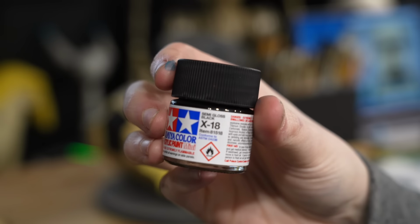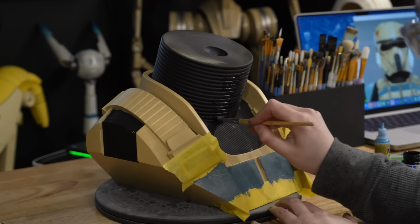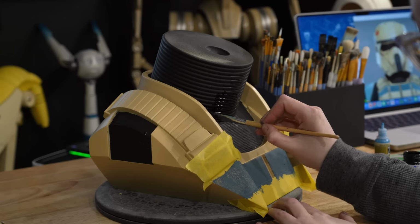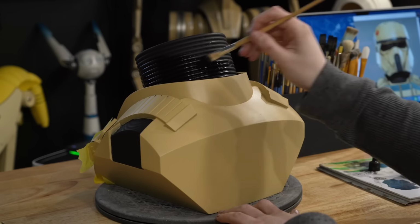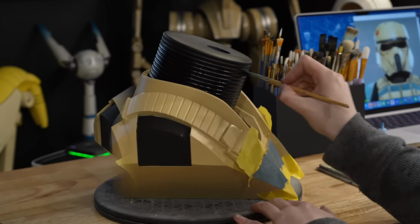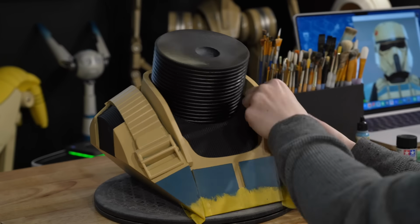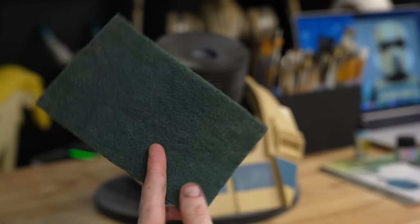Also on the bust, I used some of this semi-gloss black on the neck seal. It's visibly more shiny than the rest of the undersuit. So in the name of trying to have this look as realistic and texture accurate as possible, I went ahead and painted that, which was honestly a very simple step to take. I did apply a second coat of the blue just to make sure it was a nice solid color, and once that had dried, removed the tape. Now it's on to weathering.